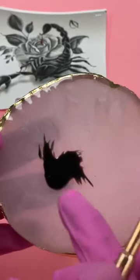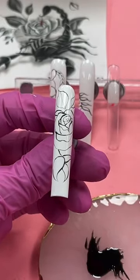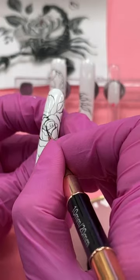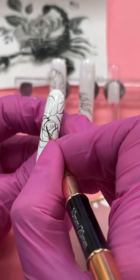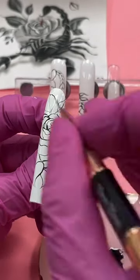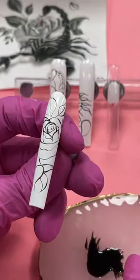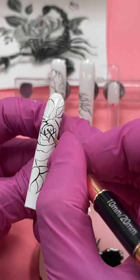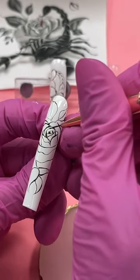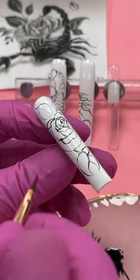So right now, I'm using shadow still. I'm going to shade everything.